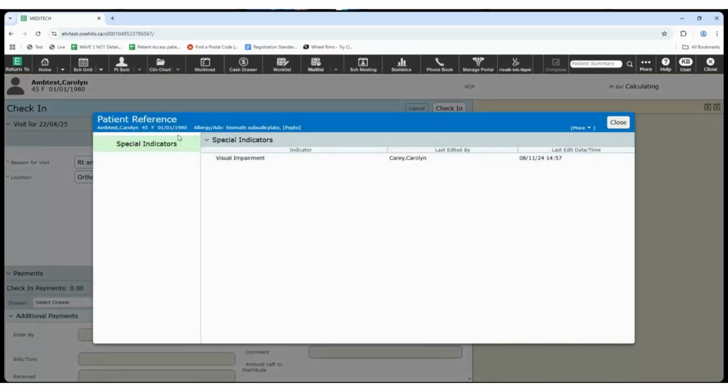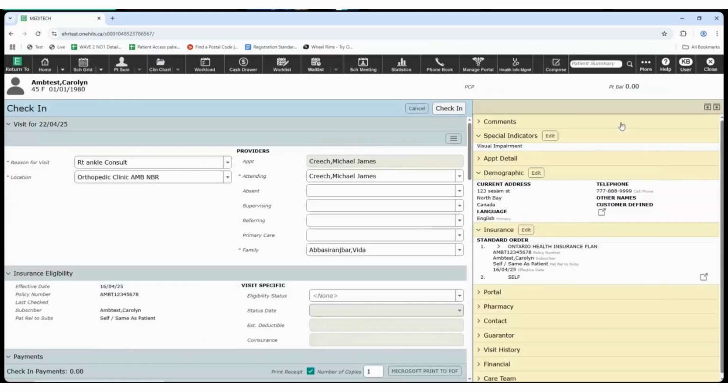This brings you directly to any special indicators on the patient. You will have a quick view of this. I'm just going to hide this button here. Now, you will follow the script by your facility or the clinic and ask the appropriate questions.